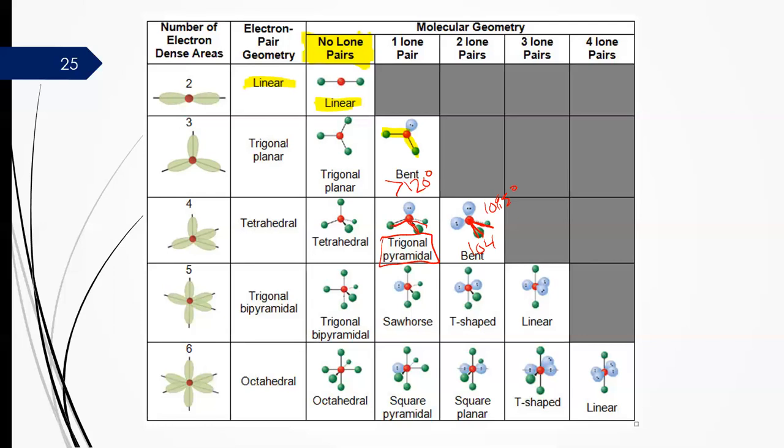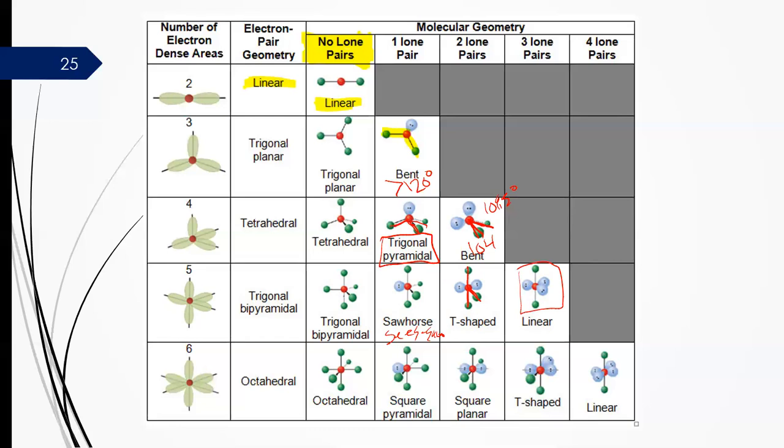These next ones down here, this is going to be what we call a seesaw in your lab. They also call them a sawhorse. Both of those would be accepted. This one now takes on the T shape because you can see it actually has those two 180 degrees apart. We have the other one 90 degrees. And if we replace enough of them, we actually do get a linear shape back again.